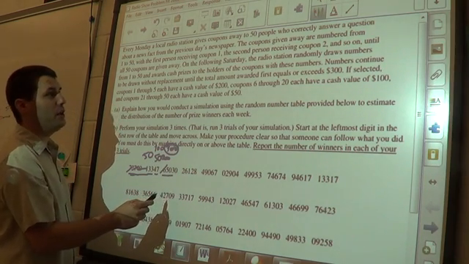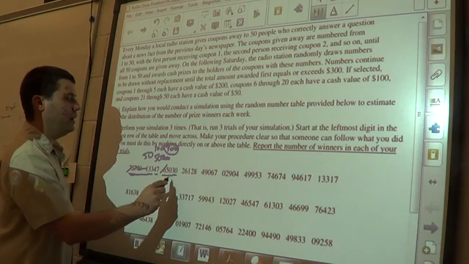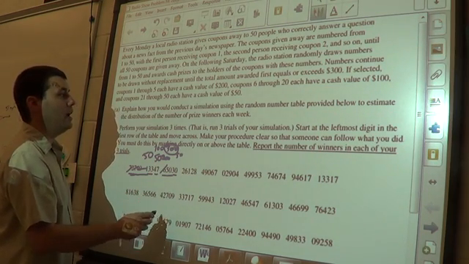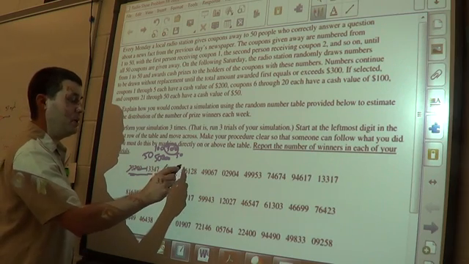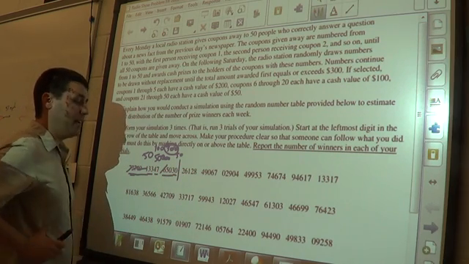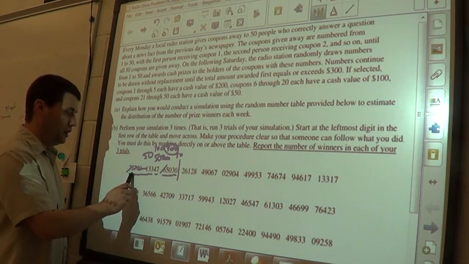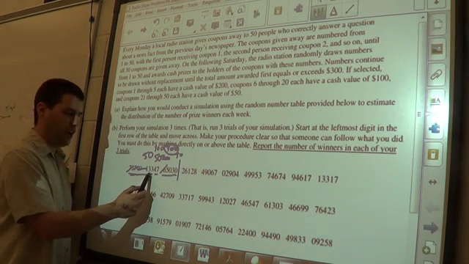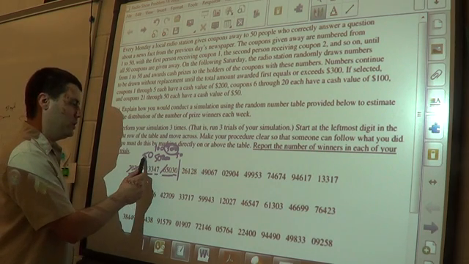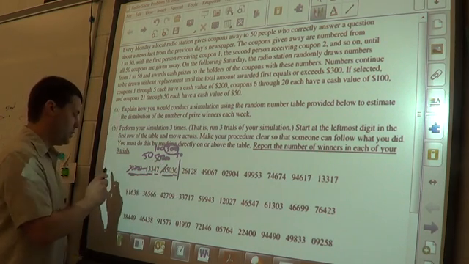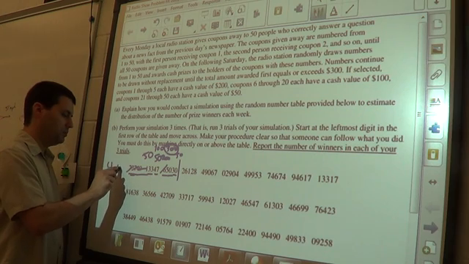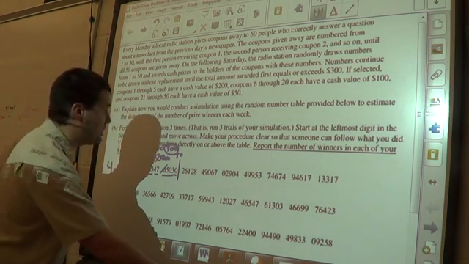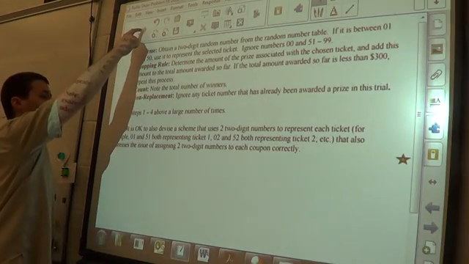We're not done though. We stop at $350 or higher. And ticket 30 adds another $50 onto it. So now I'm at $350, and I stop. So that'll be 1 trial, and I'm supposed to count how many tickets that was. I didn't have any repeats, I ignored those, and I have 1, 2, 3, 4. So after 1 trial, we get 4 tickets. I was asked to run that 3 times, so I would run that 2 more times, just to take a look at how this would appear.